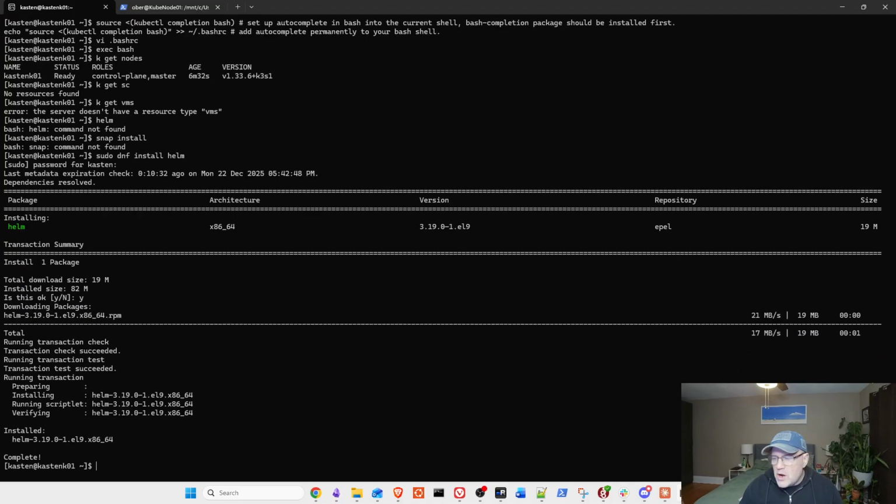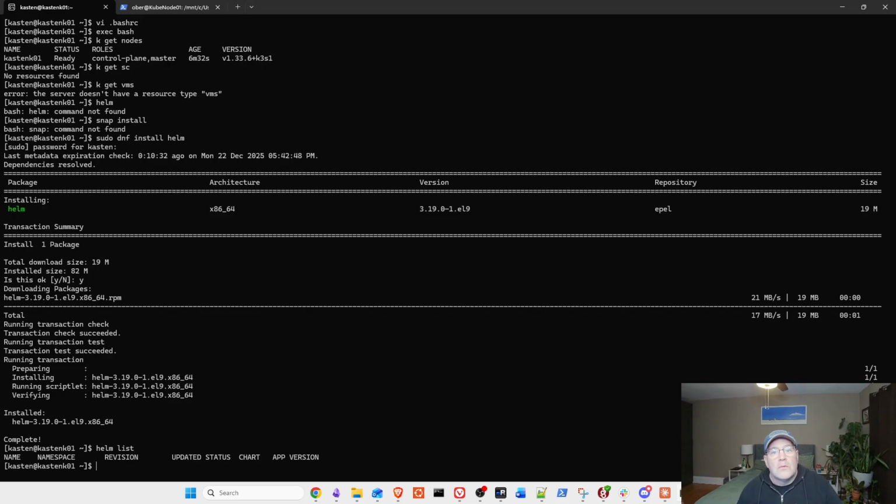Helm, very quick. Okay, let's do helm list. And by the way, we're going to use Helm to install Kasten in one of our episodes coming up in the future. So it's installed now. You can see Helm, name of whatever you've installed. So whatever I install, it's going to be listed in here. Namespace, revision, updated, status, chart, app version. Great. Now, why did I do that? Because I would install now Longhorn. So I'll go to my Longhorn instructions. Again, this is very simple. We will install Longhorn.